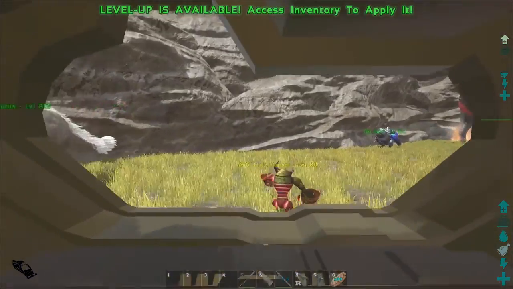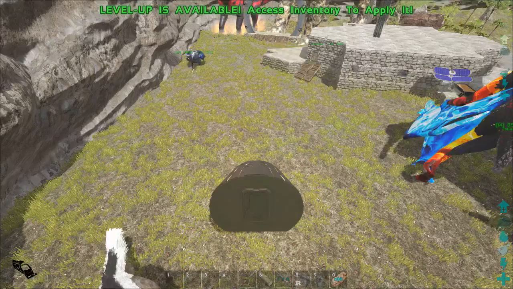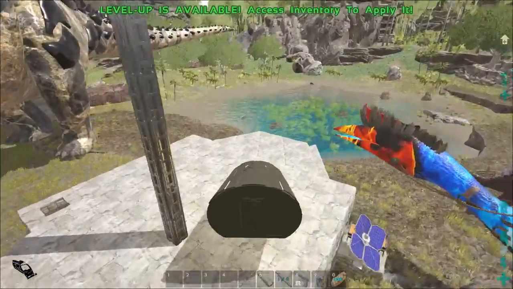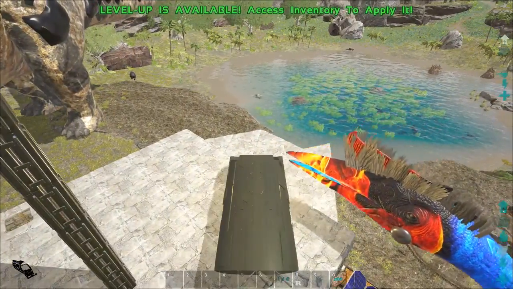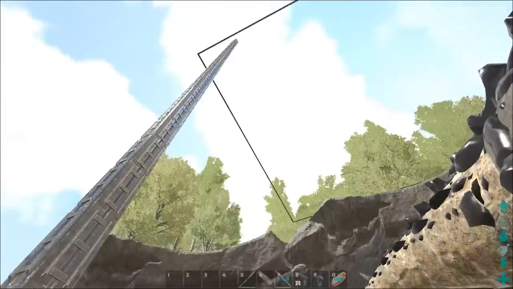Hello? Yes, you are wild. Interesting. Let's land somewhere where that doesn't bug us. Let's say right here. X. Landed. Nice. Alright. Wow, we got a glass platform.